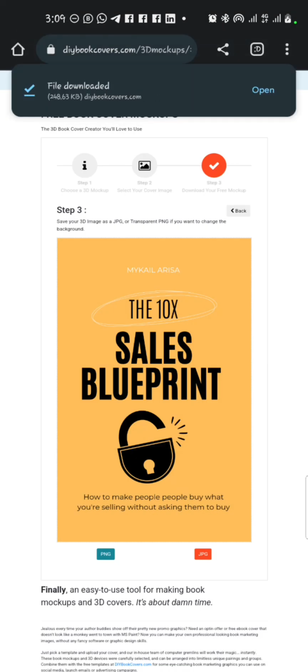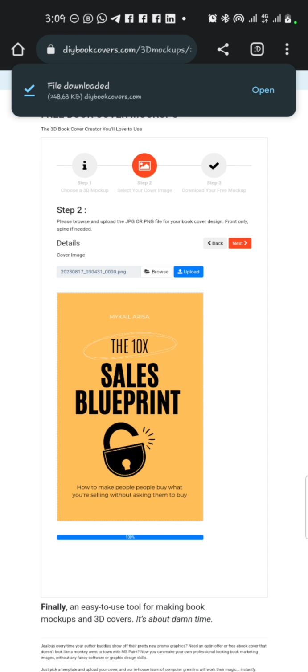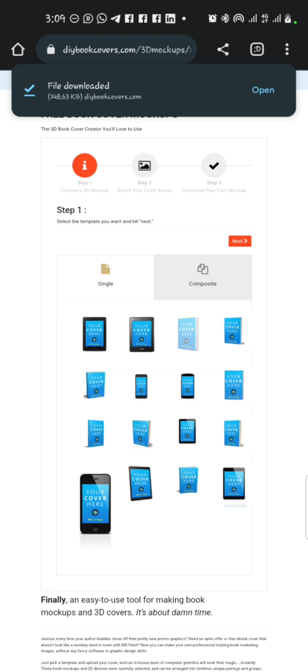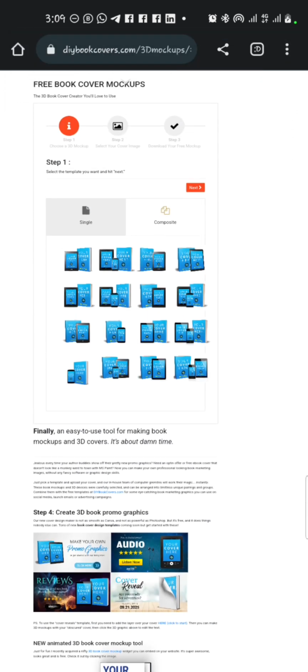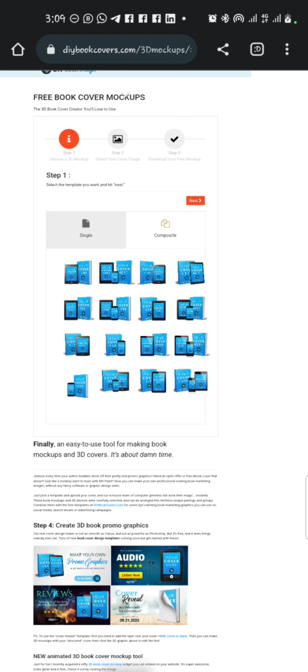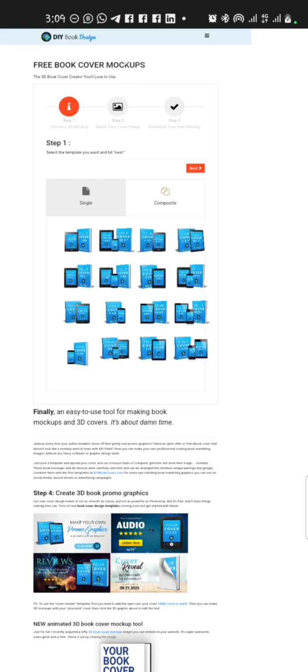Now that's the first part. So you just go back again, press back and press back, then go over to composite. Once you click composite, you are going to start seeing this. Then we want to choose any of them that you want. I always like going for the one that has the 3, so you can go for the one with 3 as the book itself, the tab, and then the smartphone, or you can go for the one with the book and the tab. I always love the one with the book and then the tab and the smartphone. So I would just go for it, and I would select that one.